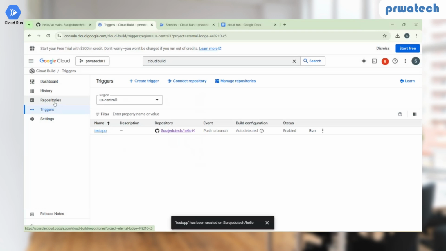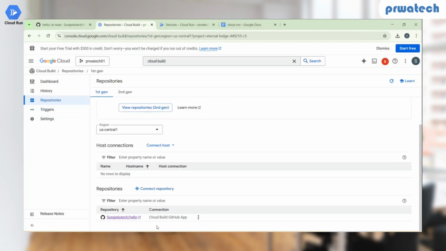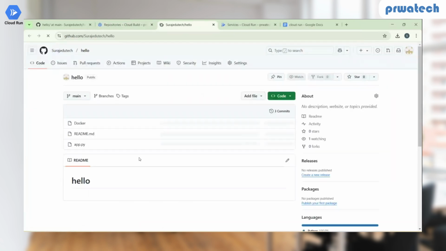Okay. You can cross check it using the repositories. So you can cross check the repository. Alright, so here is the repository you have. You can click onto that, and if you want to cross check, yes, you can see the repository design is coming the same. So it's just to cross check that the same repository is reflecting or not. Okay, I guess after this we will move to Cloud Run.